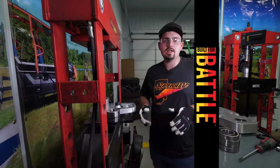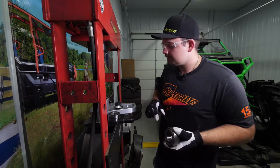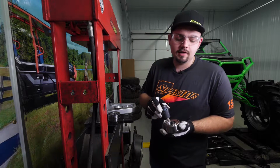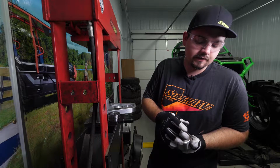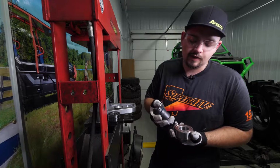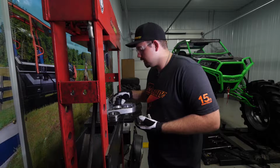Now that we're over to the press, we're working on the lid side. We're going to be pressing in the thrust bearing first. When pressing in our bearings, you want to make sure that you find something that sits on the inner race or the inner portion of the bearing perfectly. So we have a socket that fits it good, and this socket is a 36mm socket. So we're going to set it up just like that.